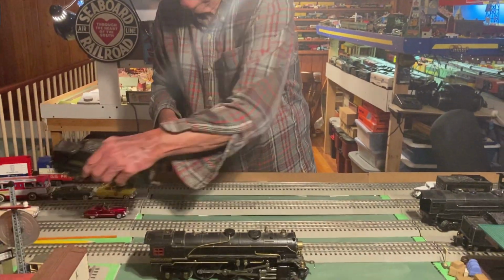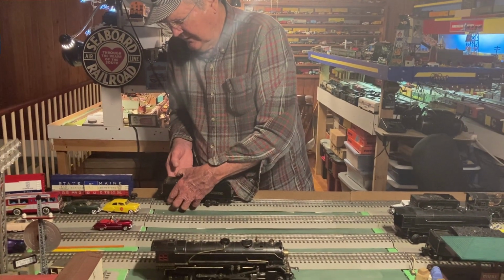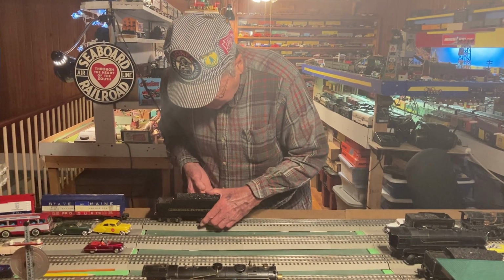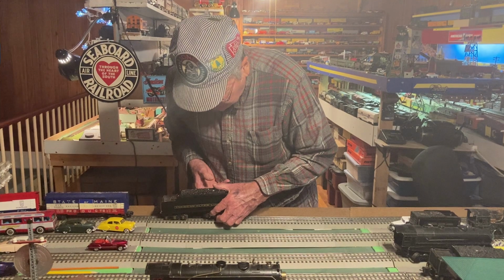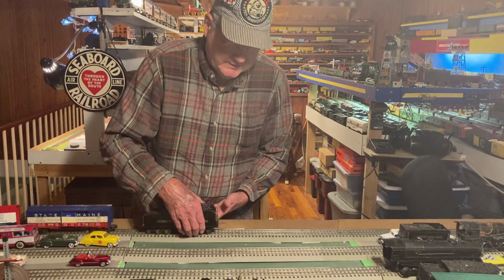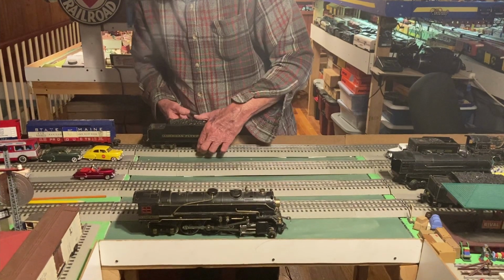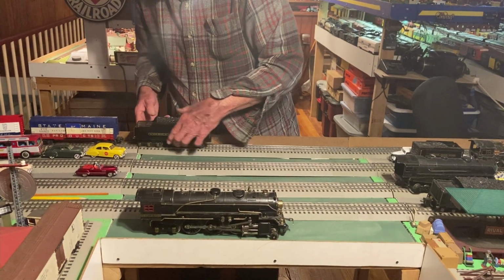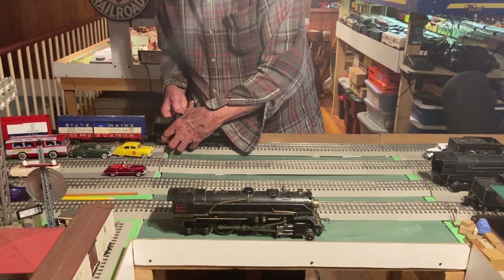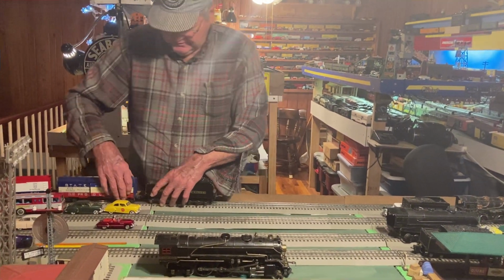However, I don't think you could do better than to get one of these beautiful American Flyer locomotives. If you don't mind pre-war technology, without the whistle, you could put a whistle in here, I guess. Without smoke, and I don't see how you could put smoke in there unless you put a smoke and tender thing with a pipe all the way to the front and figured out a way to drill out or open up that stack. I don't think it'd be worth the effort. But it's really fun to run this locomotive pulling post-war trains.